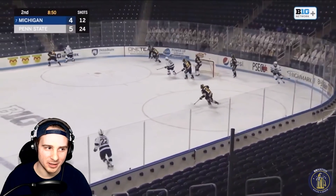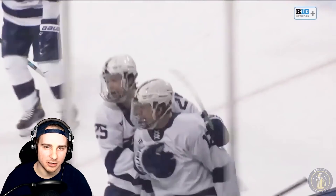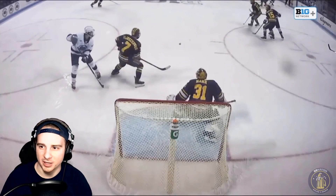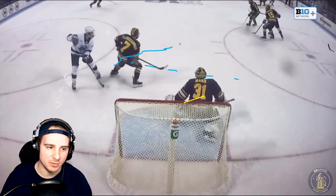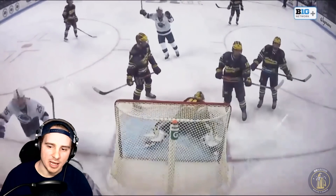Looking at the extra angle — a shot from the blue line gets tipped by Beniers, I believe. Beniers and Truscott are there. You can see the puck is tipped and comes over to Blankenberg and another offensive player. Then it's going to get redirected a second time. Mann is following the puck and shifts this way because of the potential attack, and then he's just out of position — that leaves an open net after the second redirect. The Penn State guy is just ready to tap that in. Michigan down six to four.